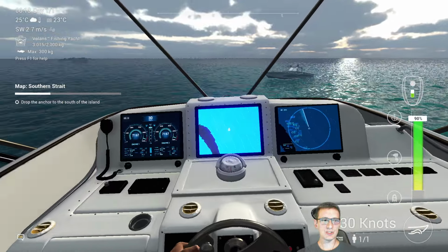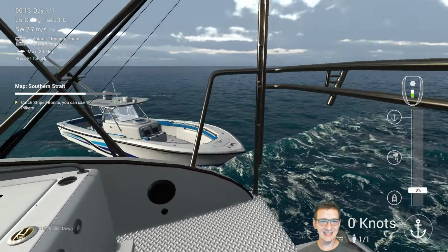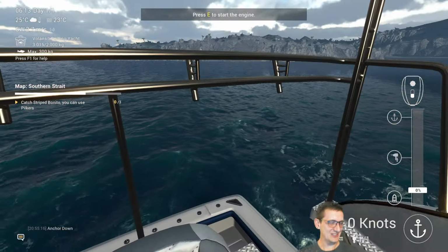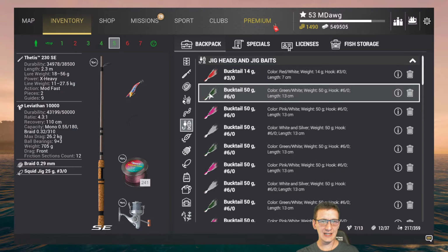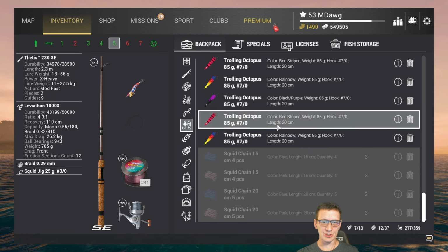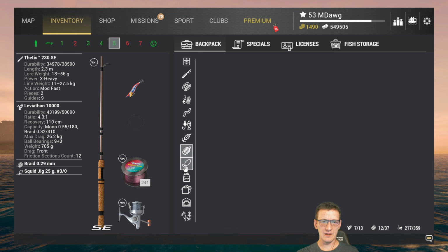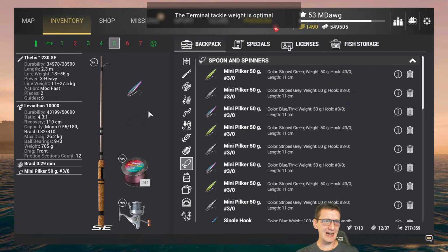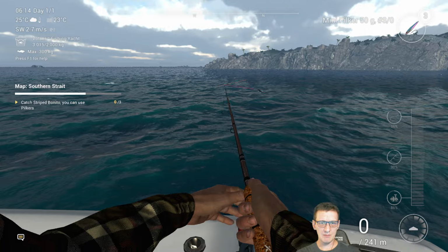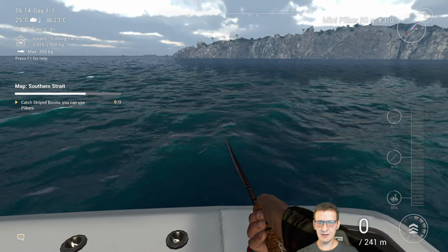Looks like where we're supposed to stop is right at this spot here. Yes. Okay. All right, let's anchor down. Let's actually try a bucktail. No, let's try a pilker. Let's see, the pilkers are going to be right here. So we've got a mini pilker. It's 50 grams. That should be fine on this. Let's just give it a try.